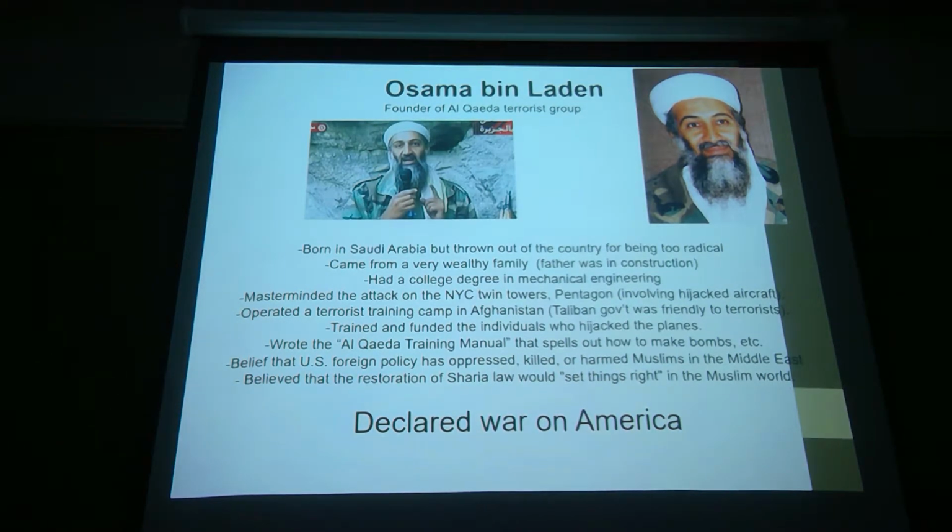And he believed that if a country would take up Sharia law, which is Islamic law, the law that's laid out in Islamic writings, okay, which, again, Sharia law is the idea of if you steal something, they cut off your hand. They don't put you in prison, okay? Now, not all Muslim countries use Sharia law. Only the most fundamental and some of the most extreme use it. But he thought if you could bring about a country and a government run under Sharia law, that it would bring back the right way of living in a Muslim country, okay? So he wanted to have, it would set things right in the Muslim world, okay?